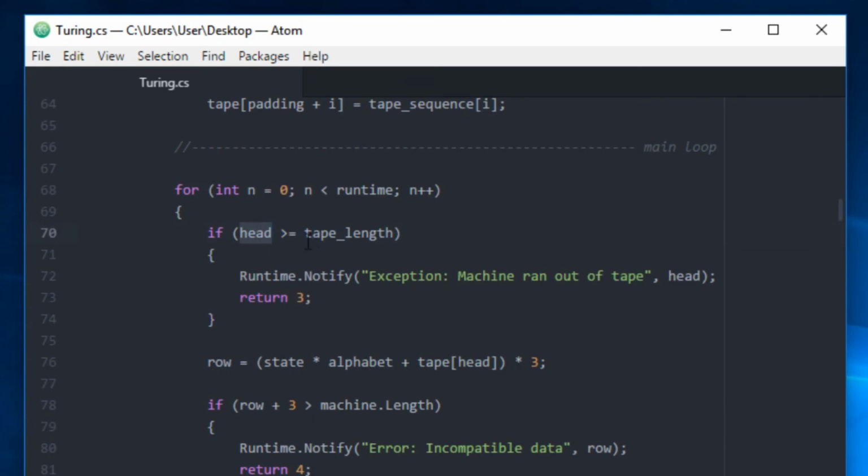So if the head wanders over the tape, then maybe you have just set a too small padding, right? Maybe you wandered over. So that is an exception. And you get returned the character free, and you know, oh, I can improve the config to get the result I want.